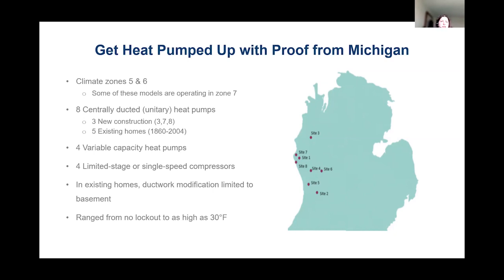In terms of our lockout temperatures, some systems had no lockout temperature at all, which meant that the user interface, as some manufacturers like to call it, or the thermostat, actually utilized some algorithms to determine the best lockout temperature. And on other systems, the lockout or switchover temperature, that's when we go from using the heat pump to the backup fuel, which in this case was propane, was set as high, in some cases, as 30 degrees. So let's take a look at some of the results.